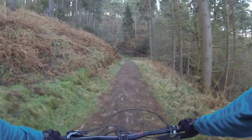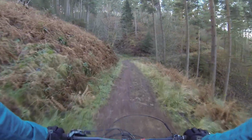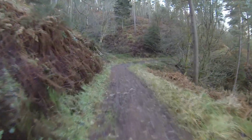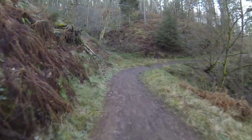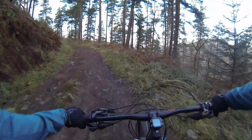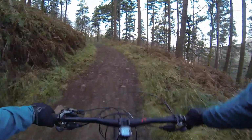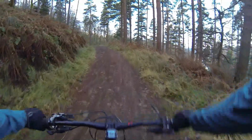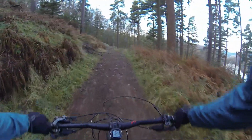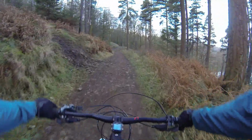This particular climb gets quite steep a bit further along. I've got the mic muffler on and I've got the waterproof case, so if it does get a bit too wet, I'll be able to swap over from the gimbal into the waterproof case, so hopefully I can still get some footage of the downhills. Should be a good one. We've got 3 solid descents. Hopefully they're fairly dry so I can film them with the gimbal, but we'll see how it goes.